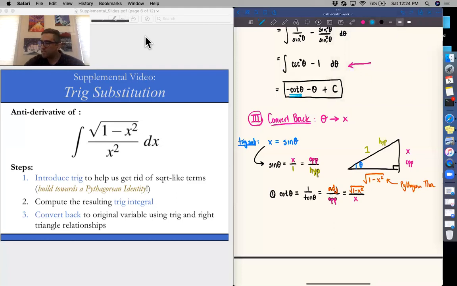The piece that we still need to figure out, though, is that single theta there. What do we do for that single theta? Well, we can't just grab that value of theta from the right triangle as we have it set up. So what we do is actually revisit our trig substitution. I'll just make this little note for the single theta. Basically, what we're going to do is use inverse trig functions.